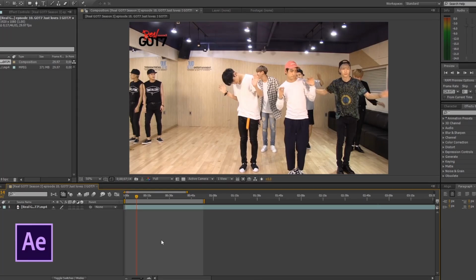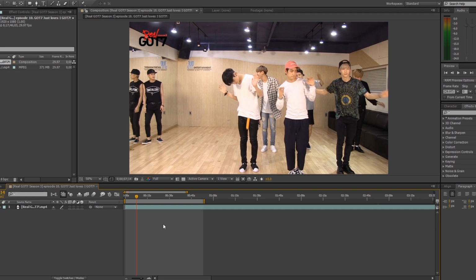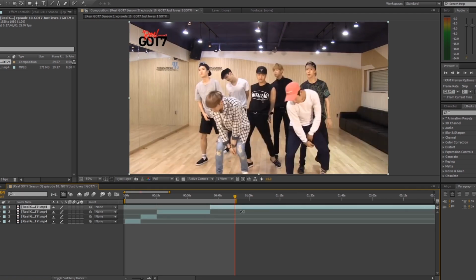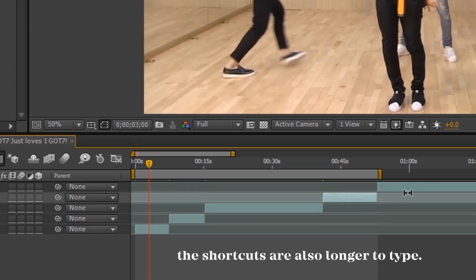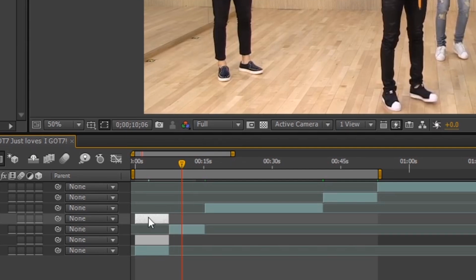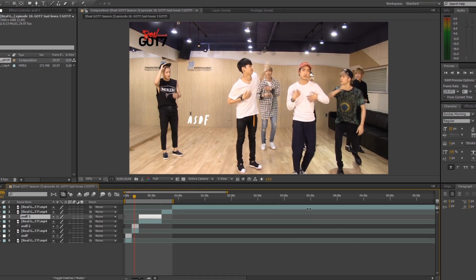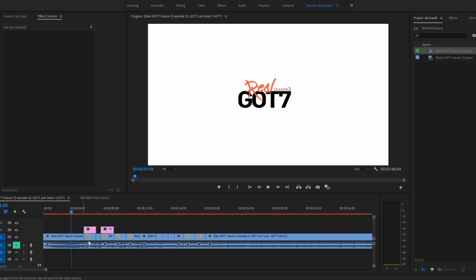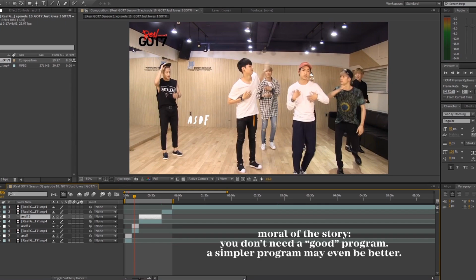So After Effects is a much more complex program than Premiere, aka you can do much more on it and you have a lot of freedom, and so people see it as the, in quotation marks, better program. But the program does give you more freedom, but it's not the better one to edit TYDNs. Just to show you guys how complicated it is to do it on After Effects, when you cut clips, they step up like this, and when you add titles, you have to copy and paste them every single time like this. So when you're done editing, it's just a huge, like hundreds and hundreds of layers, versus in Premiere where it's very clean and the text, you don't have to duplicate it. You just go like that and then it's fine. So I hope that's a little bit more clear.